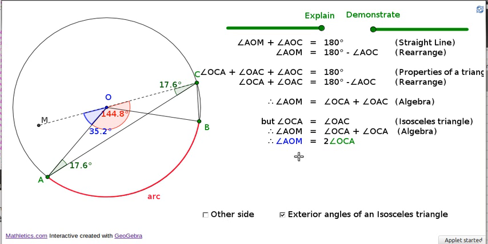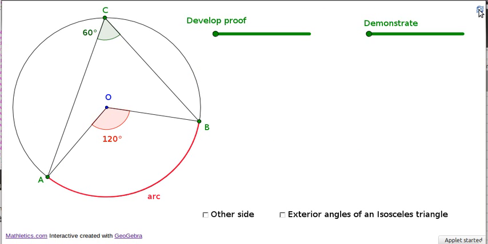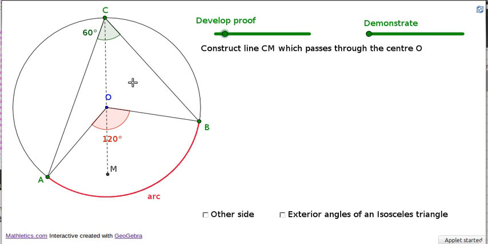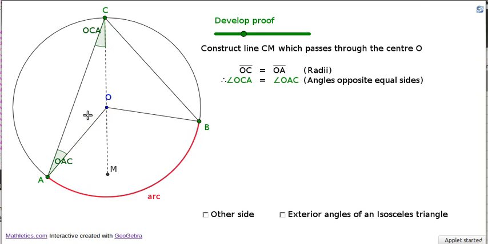Right, so now we're going to put the thing back the way it was, and we're going to go through the proof. So we've drawn our line, and then we have looked around for some radii, they're radii, and if you look on the other side, they're radii. And then you say that that angle is the same as that angle because they're opposite radii, and that's something that you know about triangles. And if you look on the other side, same thing.